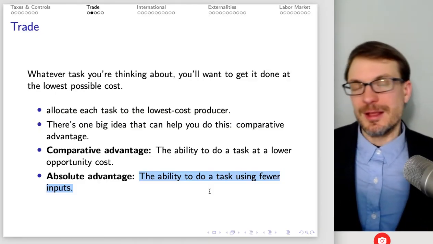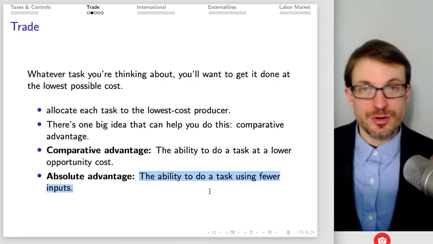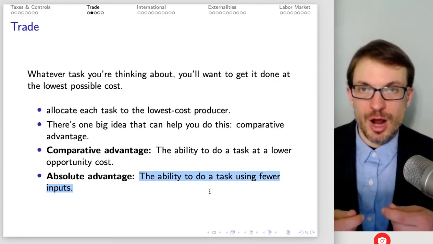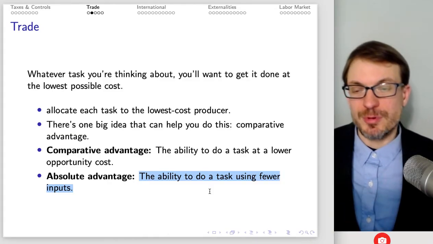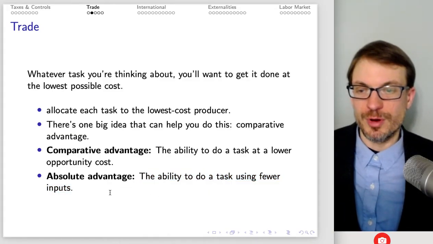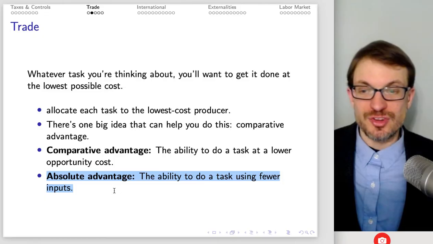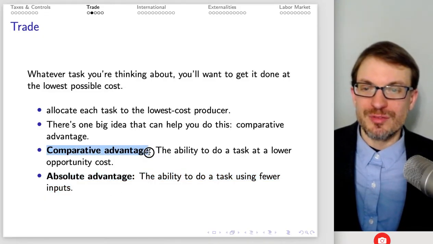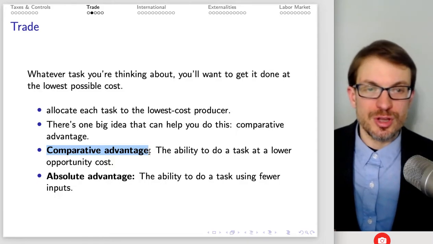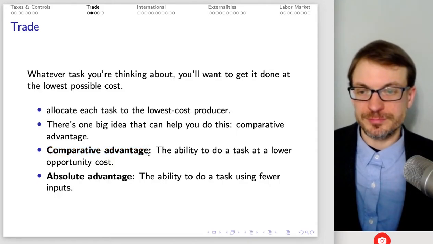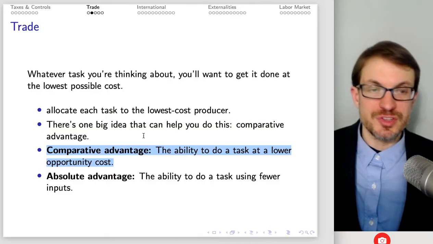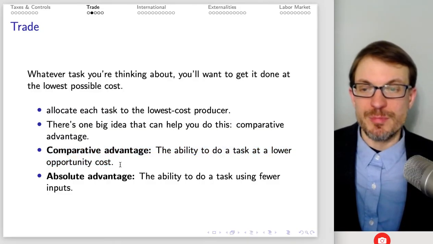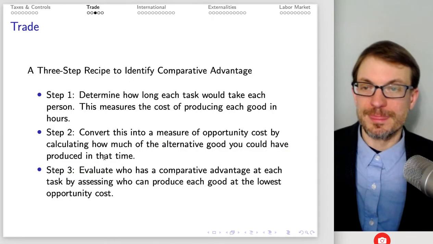What makes it comparative advantage is when we are comparing your opportunity cost for producing one particular output with some other trader's opportunity cost for producing that other output. You can have an absolute advantage in everything. You could be the most efficient trader, but you can only have a comparative advantage in one thing with a two trader model. Also, you can have a situation where no one has a comparative advantage. And that would happen if everybody's opportunity costs were the same.